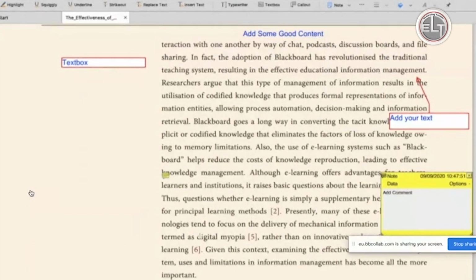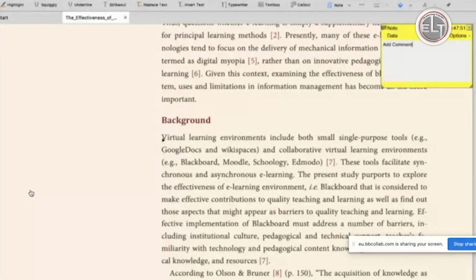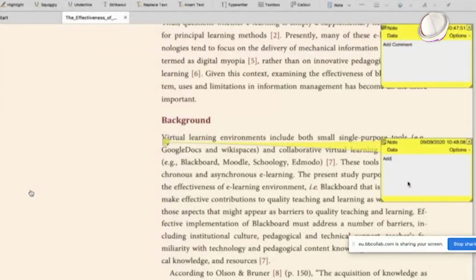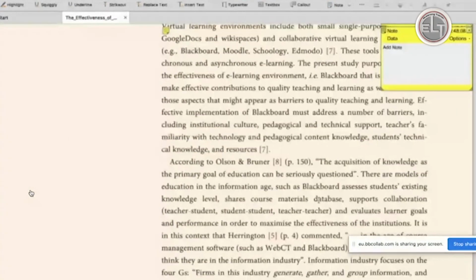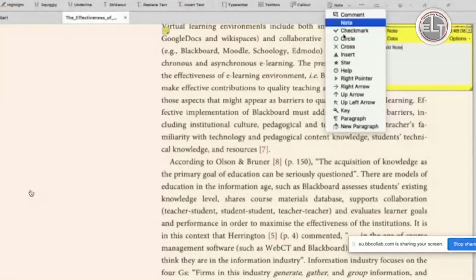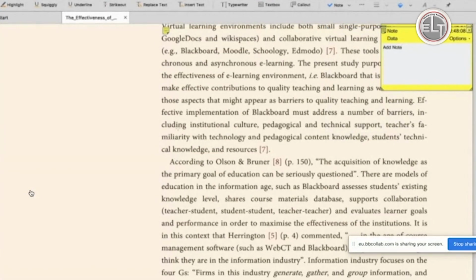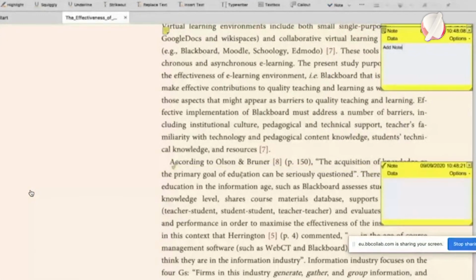I would suggest you go with all of them and apply one by one. Practice makes a man perfect. Whatever you need, everything is available in this list, and you can choose different types of notes with different shapes. So you can add them at your specific location wherever you need on the PDF document.